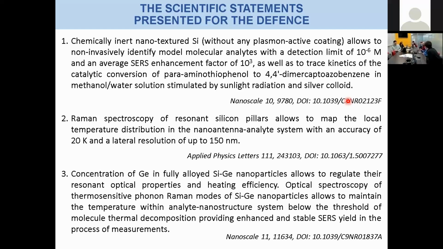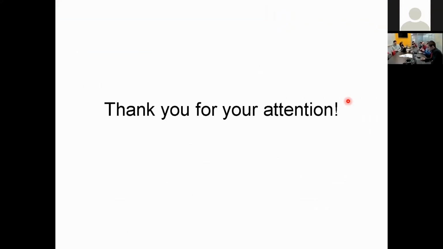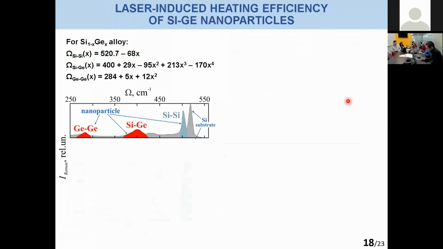So Evgeny, you showed us that the temperature of the nanostructure can be measured by the shift of the Raman peak. And then you showed us that the temperature is distributed homogeneously. And this shift of the Raman peak, as I understood, measures the temperature of the base of the pillar, but not its top. So could you comment why this is the case? Why don't we see the temperature of the top of the pillar in this Raman spectrum?